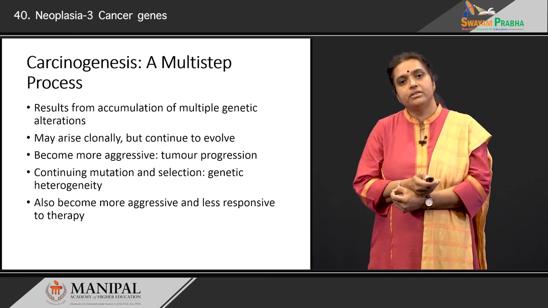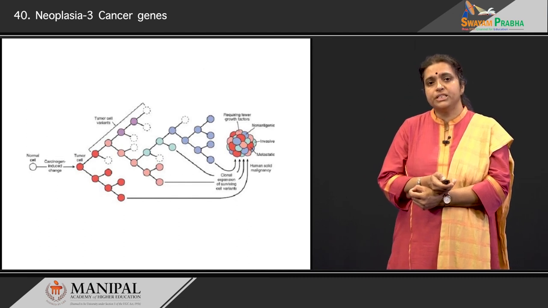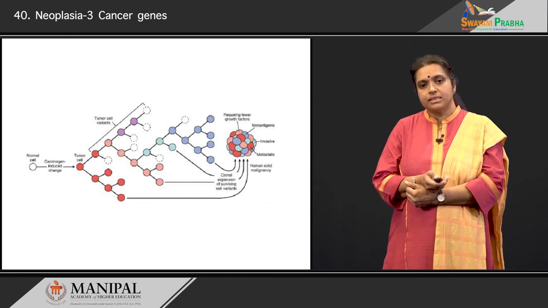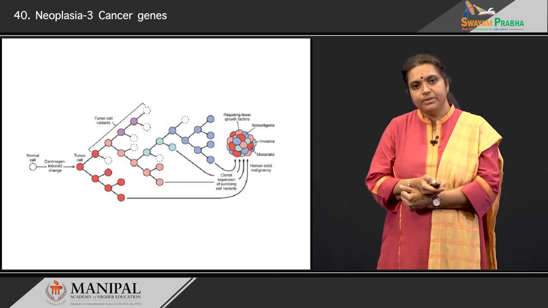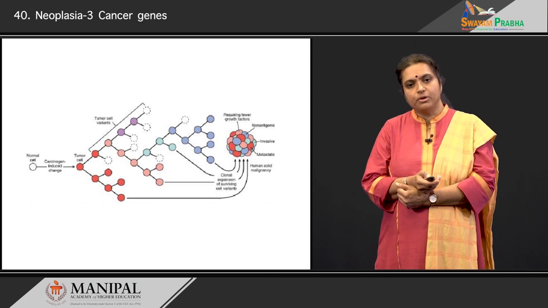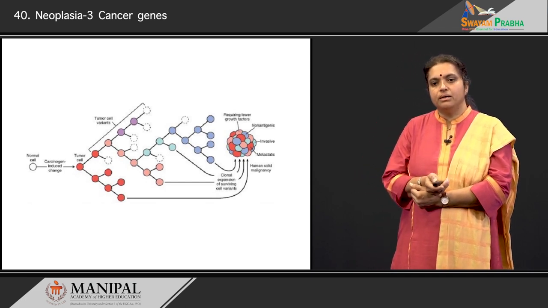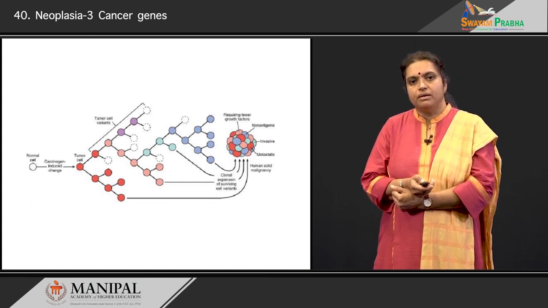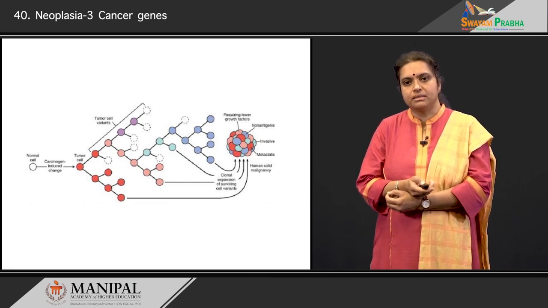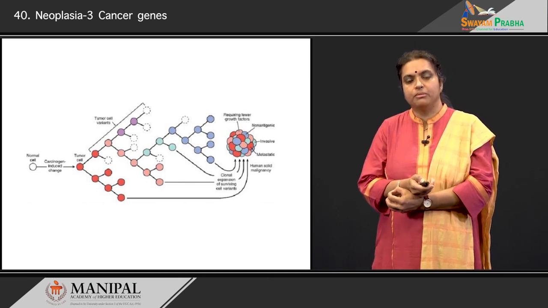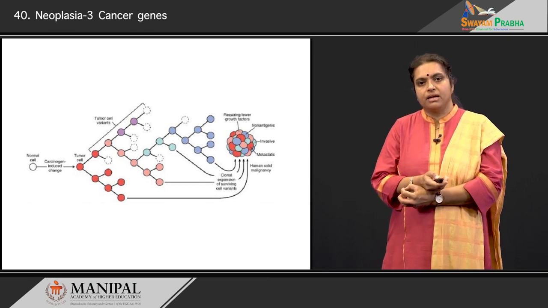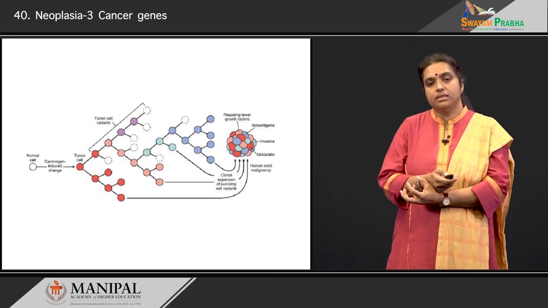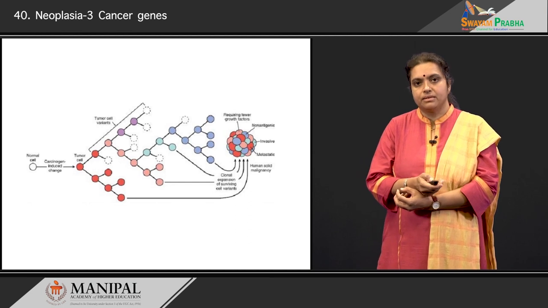So, this causes a genetic heterogeneity within the cancer. It is shown in this picture. A normal cell, there is a damage induced by a carcinogen which makes it into a tumor cell, and it starts to progress, but then within the tumor cell it acquires additional changes and subclones develop of these tumor cells, and finally, you have a ball of tumor there which has different subclones of cells with different properties. So, because they have developed different mutations trying to overcome certain obstacles, some have become non-antigenic, some have become invasive, some clones have the metastatic potential, and some clones have an increased sensitivity to growth factors. So, that is how the whole tumor has different subclones of cells with different mutations.